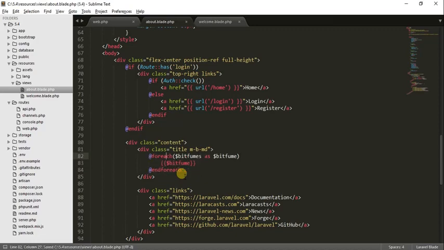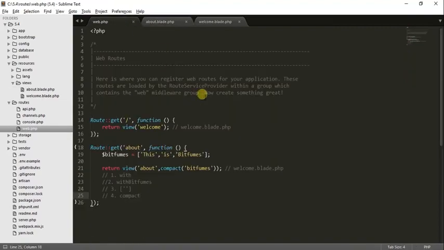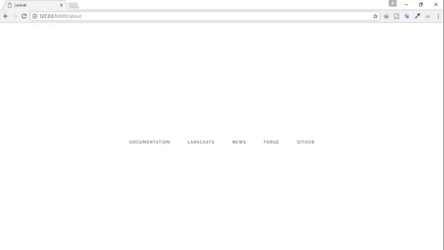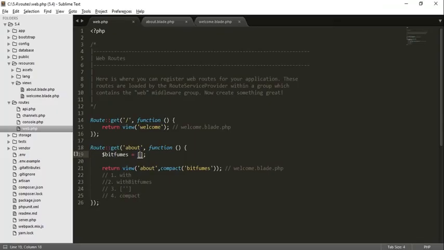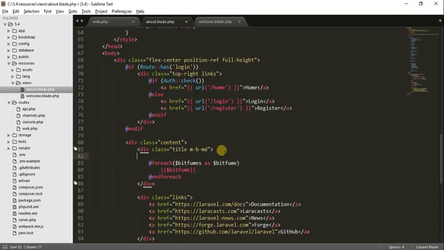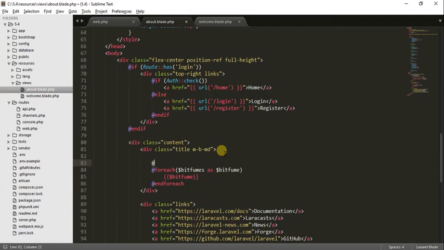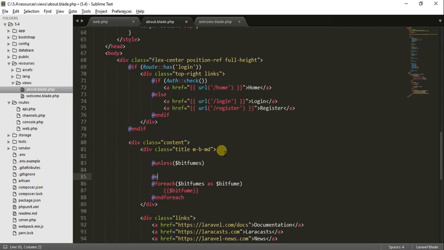But what happens if you don't have any data inside the array? Just empty this array and check. Then nothing shows. For this you can use @unless bitfumes, and then @endunless. It will show that there is no data.